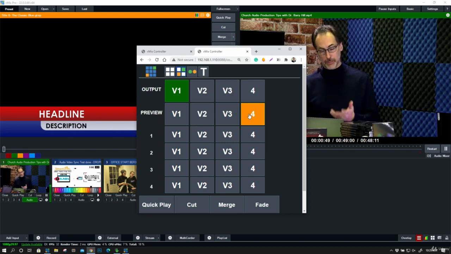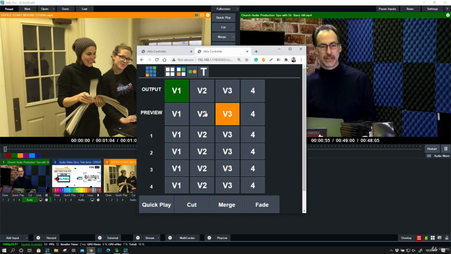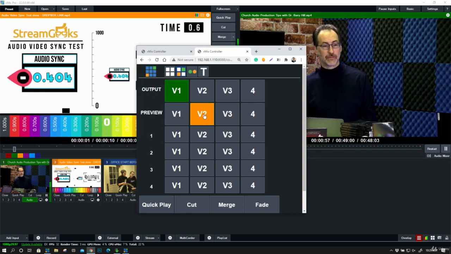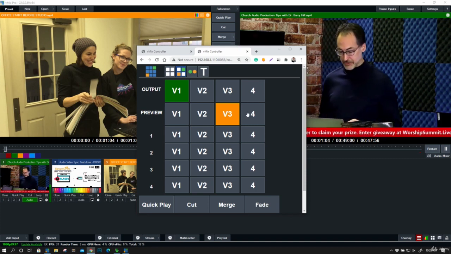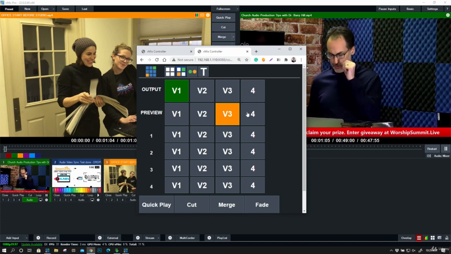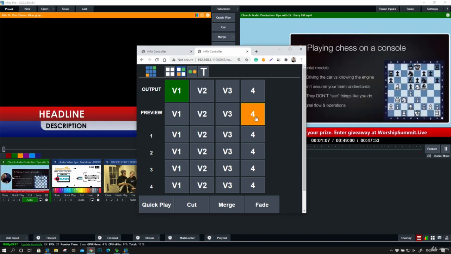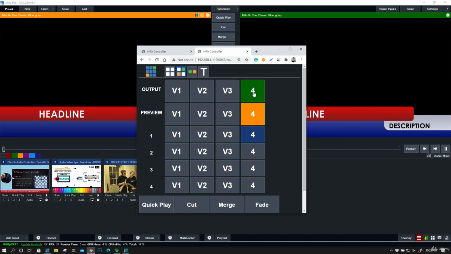And then the top row is preview or output, and then preview. So see, this is video 1, video 2, video 3, they say V123. So if it was a camera on input 4, it would say C4, right? And then if it's a title, for example, it just says the letter number there.